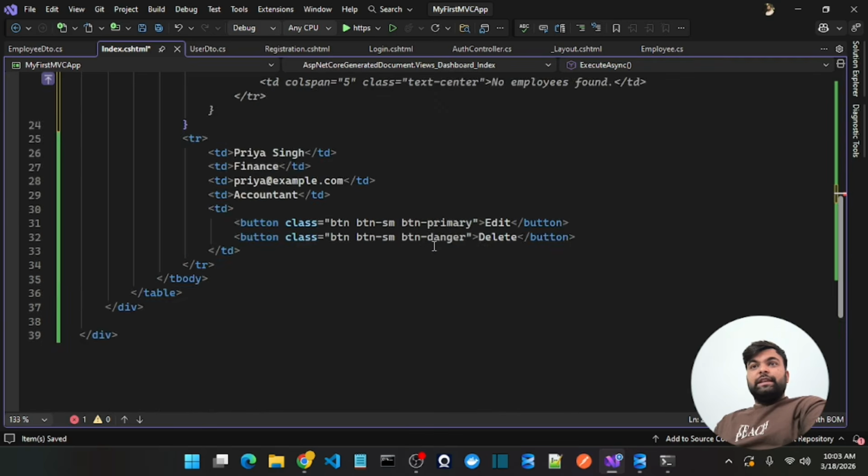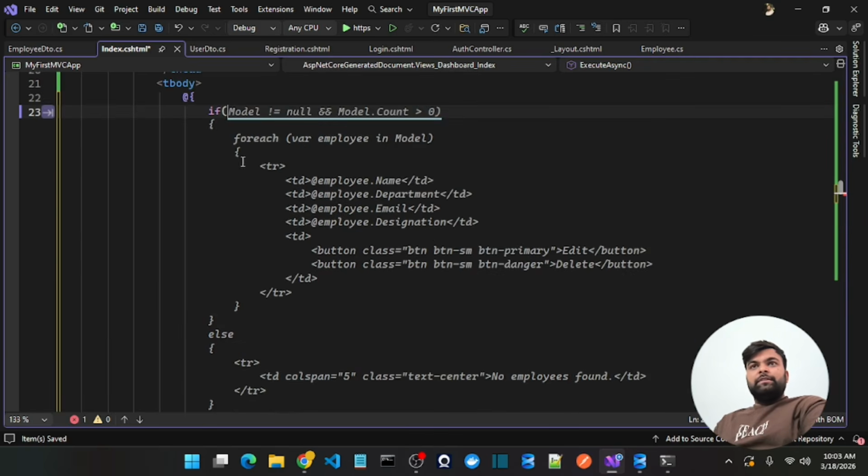It is giving me suggestions as well. If the model is not null and the model count is greater than 0, we will iterate with a foreach loop. That's good. Employee name, department, designation, and I will even add the IDs as well. So how will you do this?